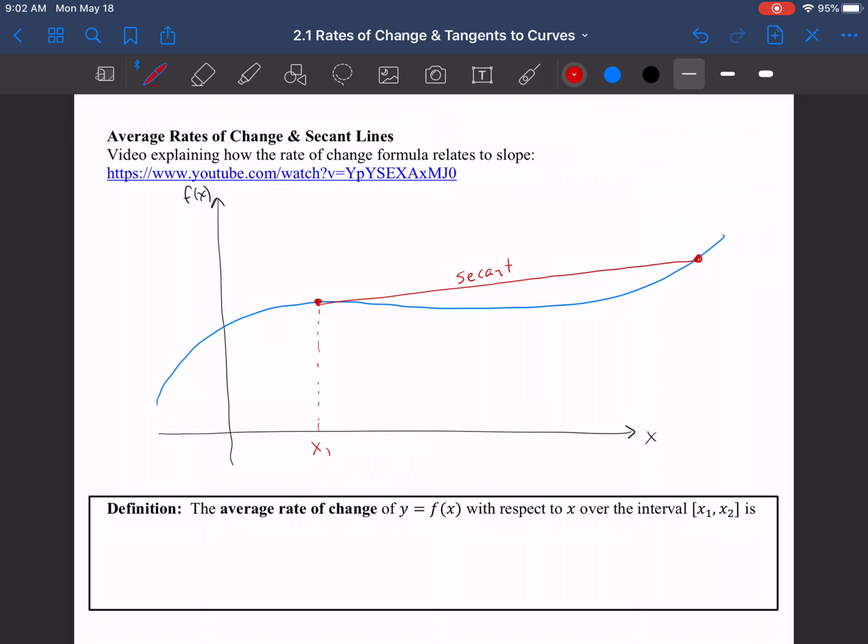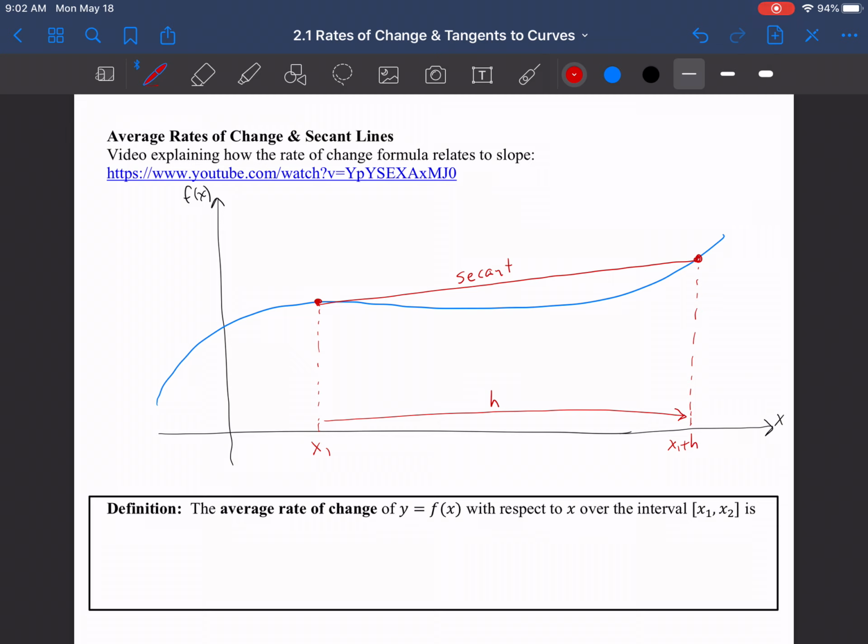Okay? And if we look at these 2 points, we can say, all right, this here is our x1 position. So this is very similar to what we just did on the last page. And then we're going to look over here at this point. I didn't make this long enough. Hold on a second. Let me extend this out. Here's x. Okay? And then we extend over here. Well, this distance, we're going to call this h.